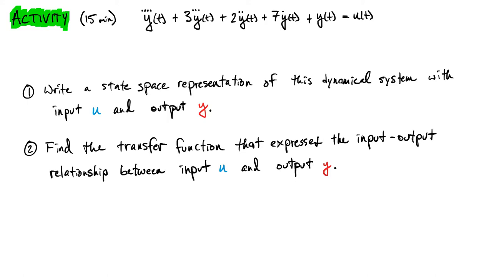So take a few moments, and go ahead and work out both the state space representation and the transfer function representation for this particular system, given that the input is u and the output is y. So transfer function means that you'll be solving for capital Y of S in terms of U of S. And the state space representation means that you're going to be forming ABC matrices where the output Y is indeed your output. So take a few moments, solve that out, and then we'll go through my solution.